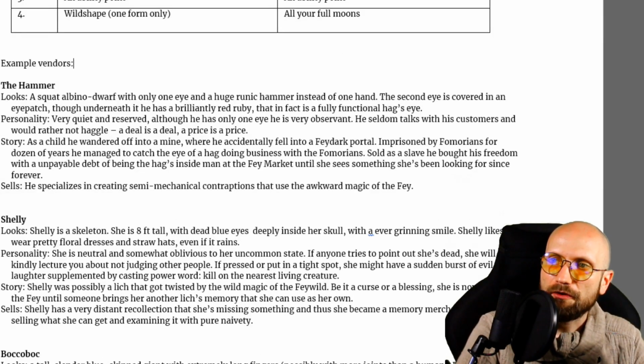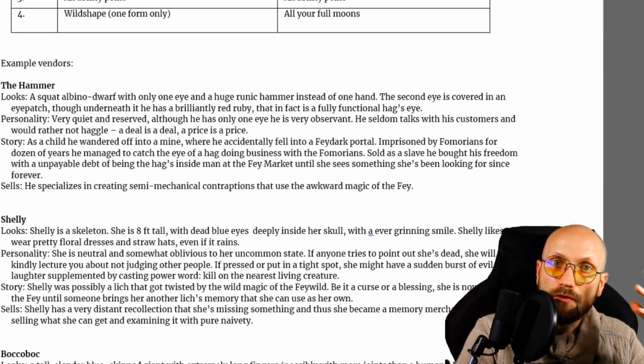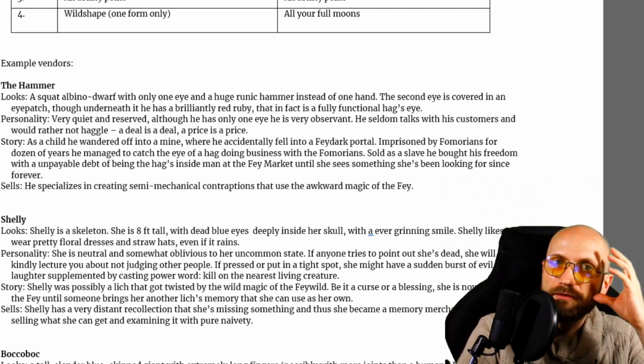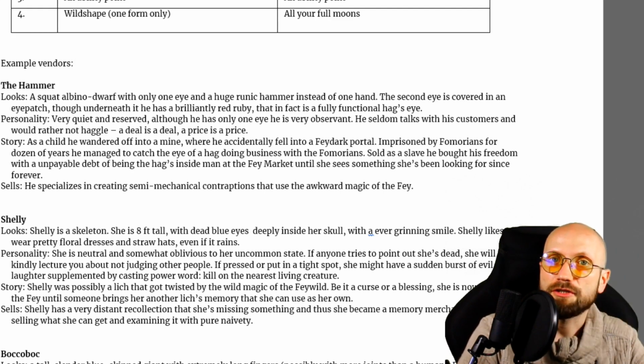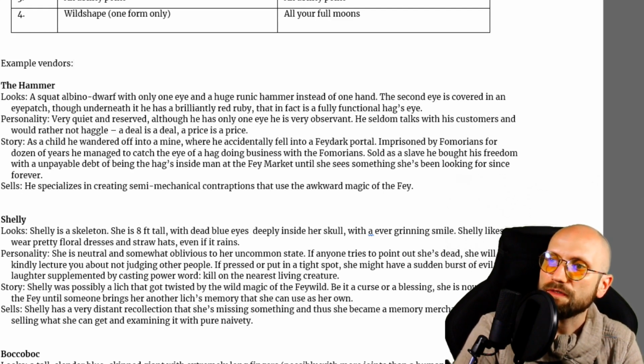So what I got here is the Hammer, an albino dwarf with only one eye and an eye patch on the other eye. The second eye is underneath a red ruby, but in fact is a functional hag's eye. I always give NPCs that are vendors a couple of things: looks, personality, story, and what he sells. Personality: he's very quiet and reserved. Although he has only one eye, he's very observant. He seldom talks with his customers and would rather not haggle. A deal is a deal, a price is a price.